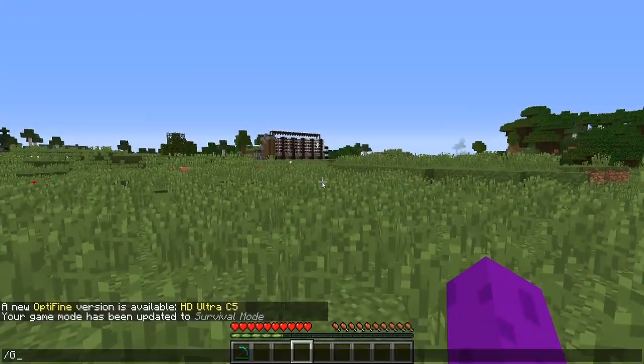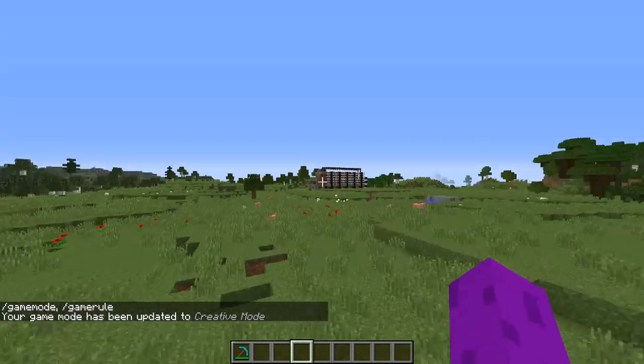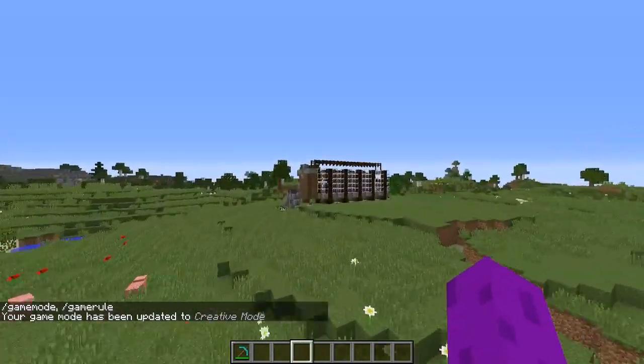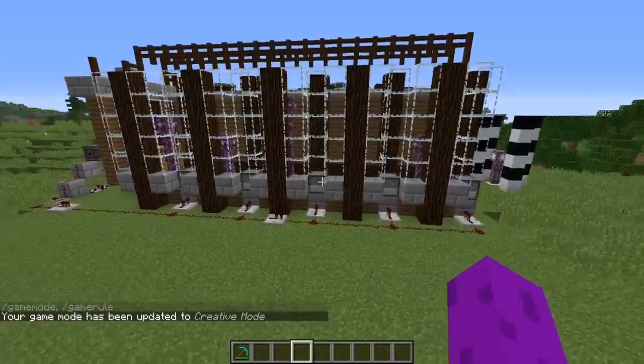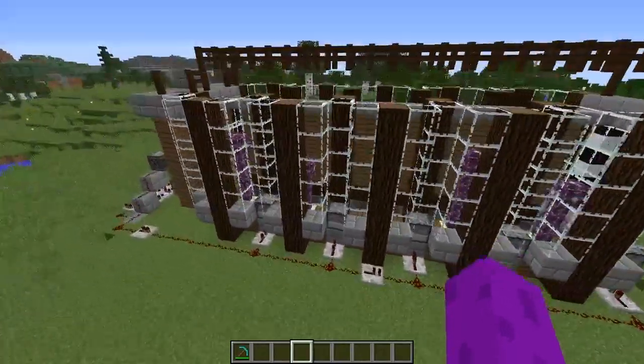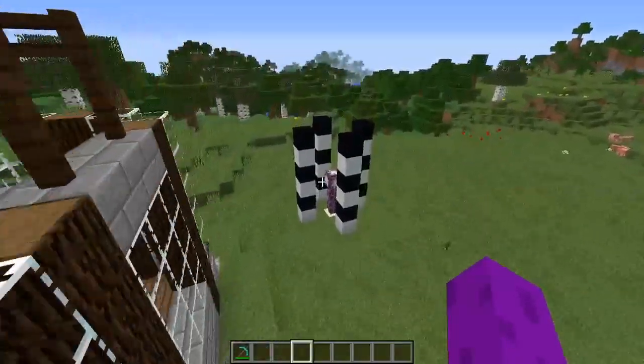We can get back into creative mode here, so we can fly on over. And this isn't going to be a normal tutorial. This is a super simple concept. I don't think we need to build it together, but I can show you how it works. And it all kind of works on this concept right here.